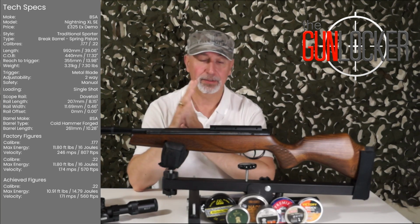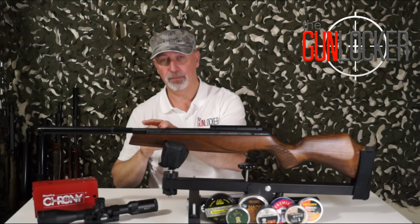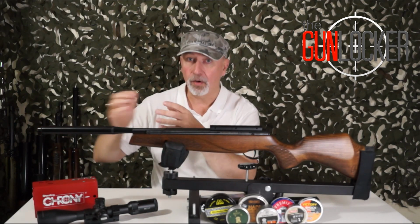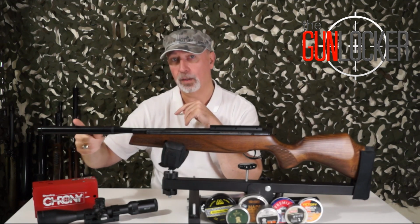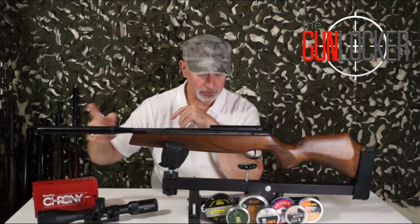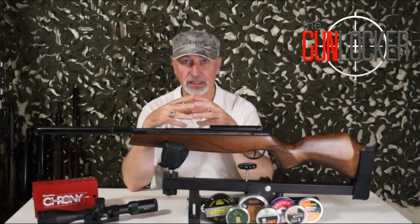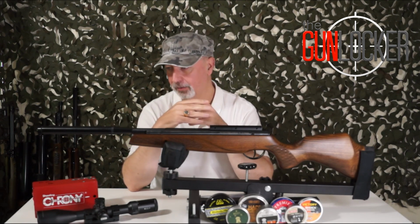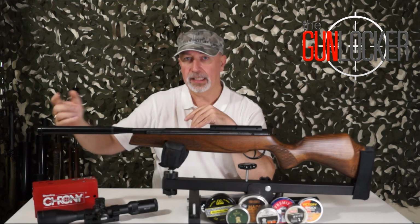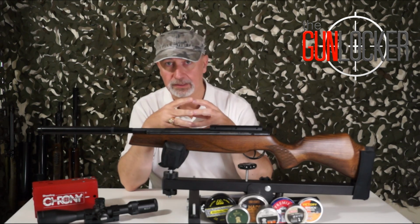They're basically saying, if you look on BSA's website, that the barrel is from the breech all the way through to the end tier, and it's not. It actually finishes where my finger is. So the barrel itself is only 261 millimeters, where I think they're quoting it as being 300 and something millimeters long. And it's short because this is a sound moderator, so the air needs to circulate around in order to deaden the sound.